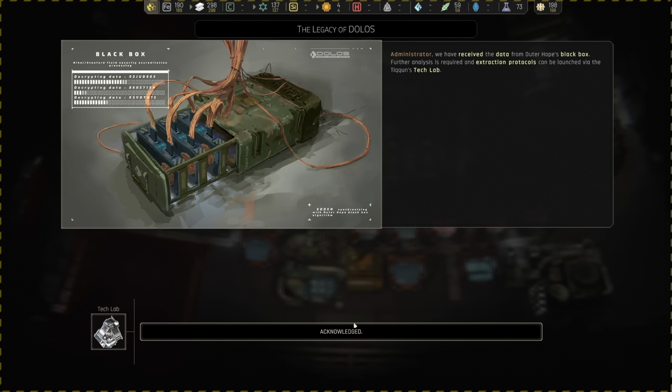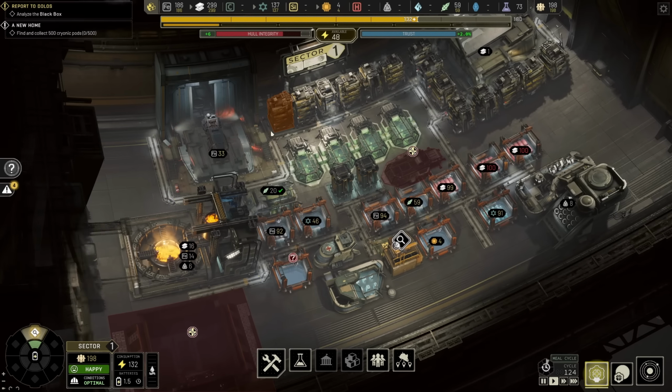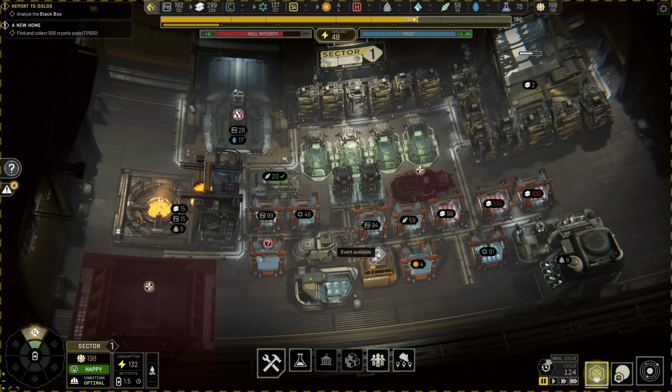Right, okay, you've received the data from the black box. Acknowledged. Now, where's the people? There we go. Cryogenics people. Oh, what the hell is this?